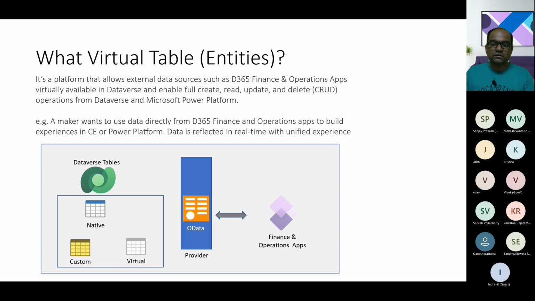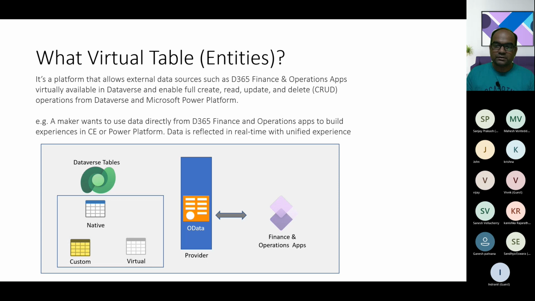That is where it is now enabling a couple of new business use cases for customers to leverage this platform, where there is a need for unification of data and a unified user experience from a business process perspective. So I will highlight an example for understanding purposes. As you can see here on the left hand side, these are Dataverse tables. In Dataverse, there are three types of tables. One is native tables, which come with Dataverse when you deploy Dataverse as a database.